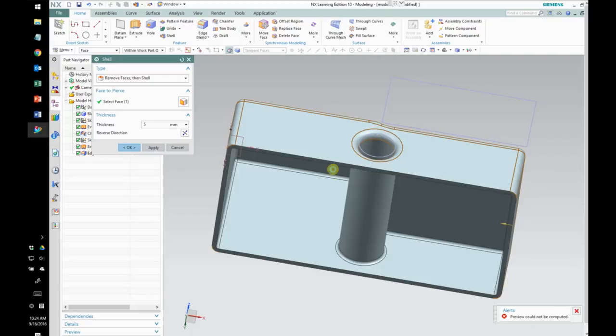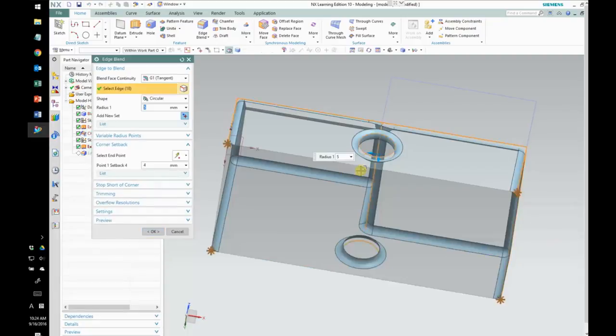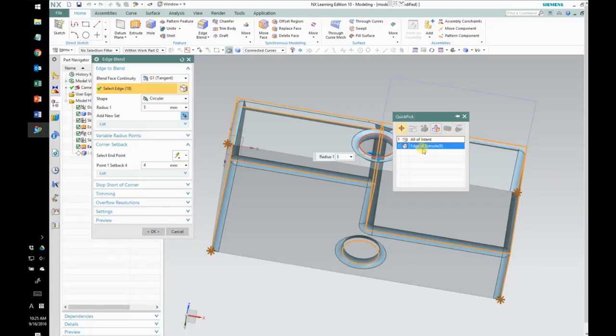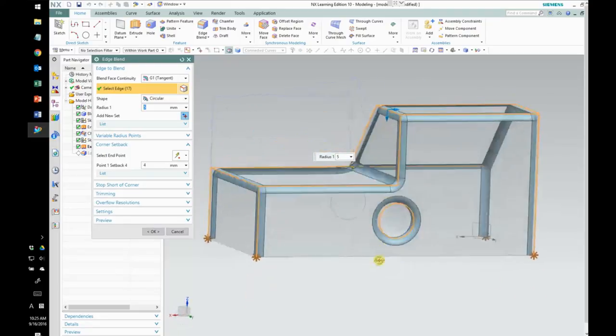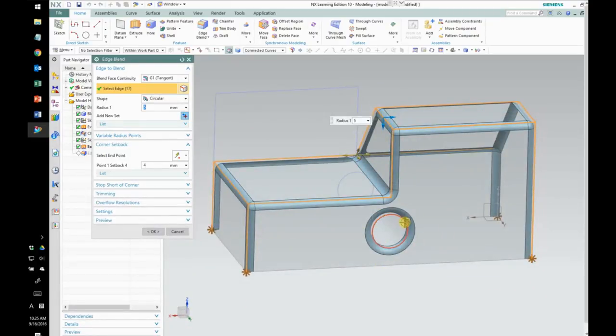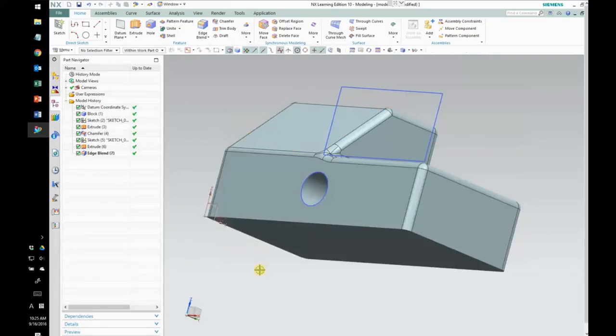Let me remove this edge blend in this area. Double click, and then that's the only thing different from the other example I made. So select edge. To unselect, you need to hold shift and select the feature. Yeah. And again, hold shift and click this to unselect it. And click OK.